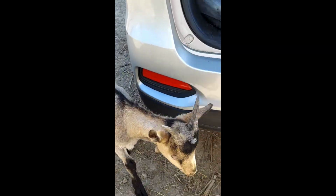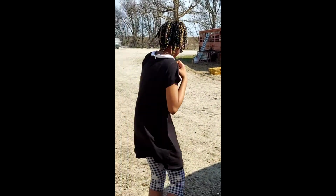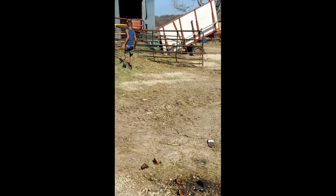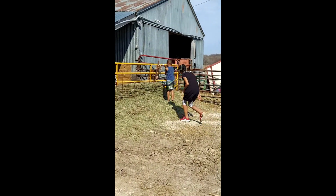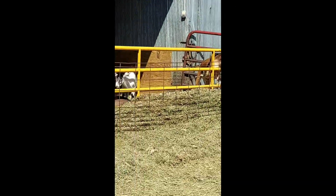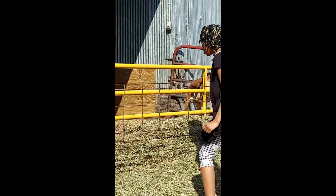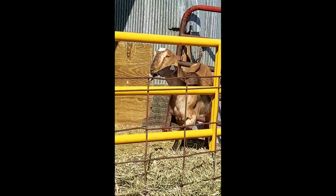You can't imagine the kind of joy they have seeing a goat for real, being able to see a goat, a cow, all those things in real life, even a chicken. Because usually where they see all of this is in videos, on camera. But being able to be there live and direct, seeing it and feeding them, they were so happy about it.